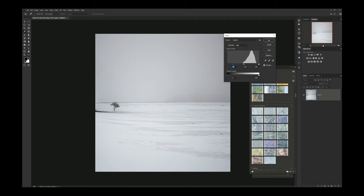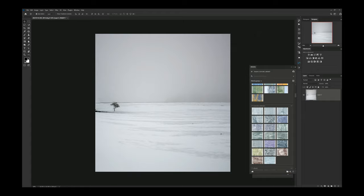If it's gone too dark everywhere else, you just pin that back up and put that down again. You can also do this with curves as well, it's entirely up to you. I just prefer using my levels, and then click OK. Okay, so I'm going to Control and J to make a copy just in case we ever make a mistake.